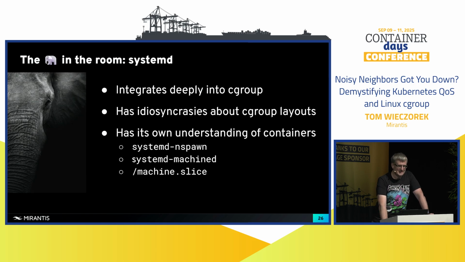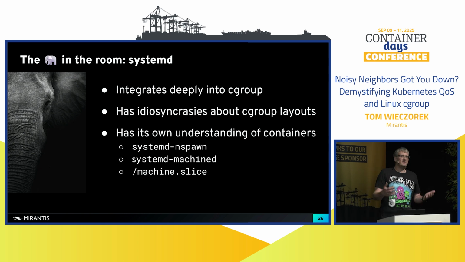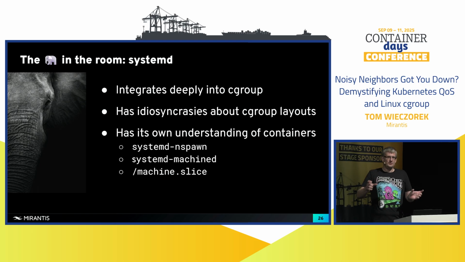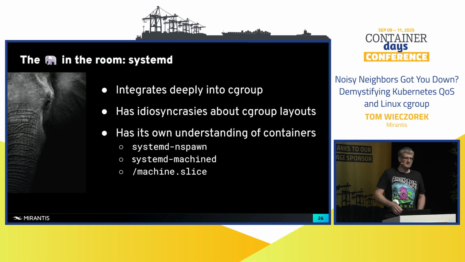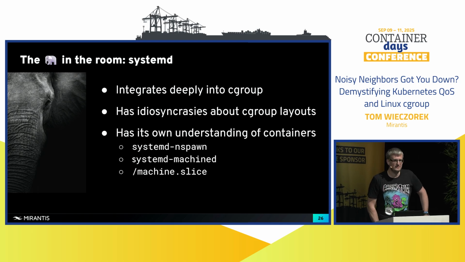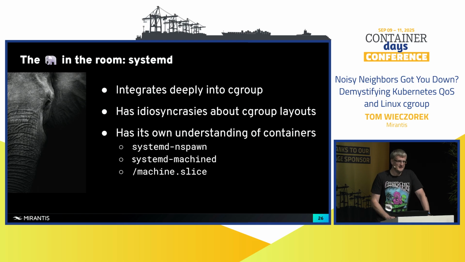So this is actually a really complex beast. Systemd has its very own understanding of how cgroups are to be used. It has some idiosyncrasies about how cgroups should be structured, and it even wants to own everything. So you shouldn't be going to the Linux kernel and modify your cgroups by yourself. You have to do it via systemd. Systemd has its own dbus API to do that. And if you want to be integrating on a systemd managed system, you need to basically use the systemd APIs instead of the standard Linux kernel ones.